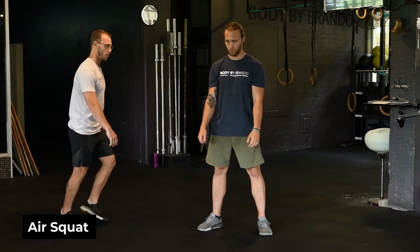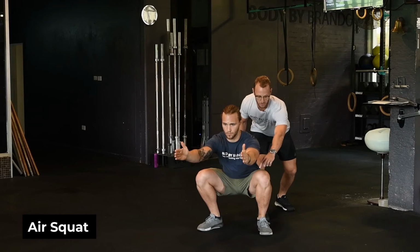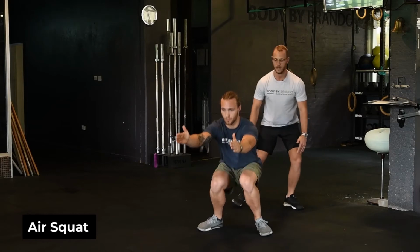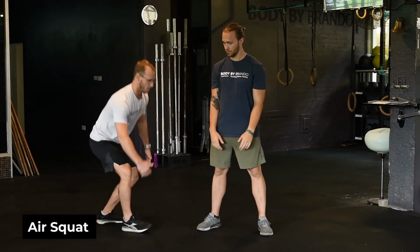Let's go one more rep, all the way down. Making sure that at the bottom, we see these knees are tracking over the middle toe. Show us a bad rep, Harry, so the knees would cave in. And the reason why we don't want to see the knees cave in is because, let's go back down again.